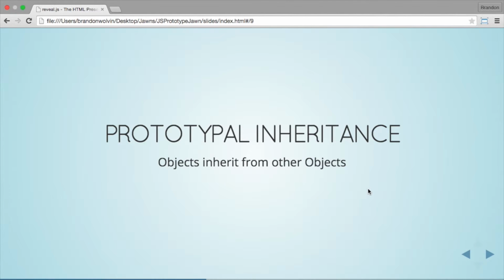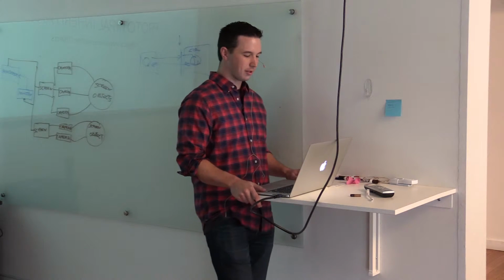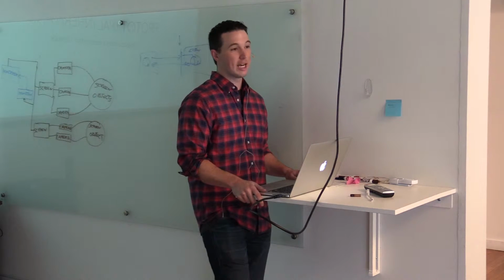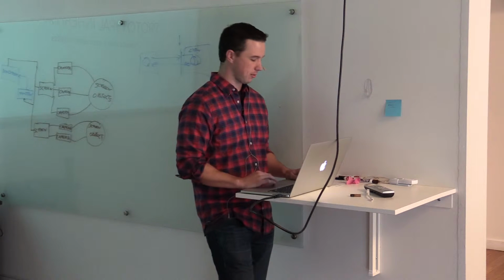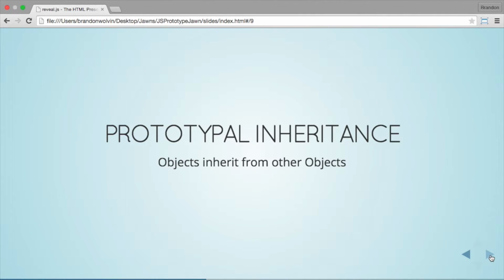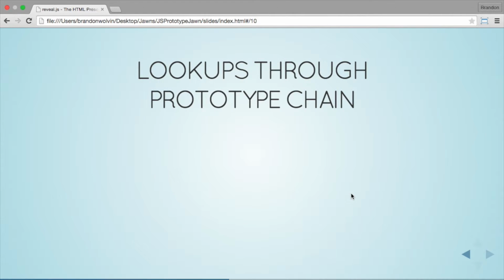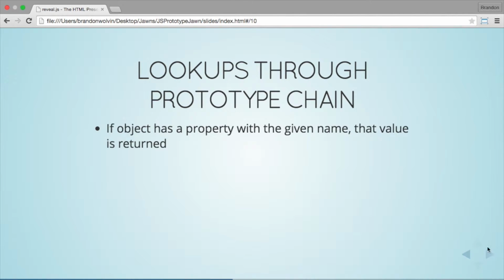As I mentioned, since every JavaScript object has a prototype, we can inherit from other objects. If we want to check a property, it's first going to check the object itself, which is known as the prototype chain. There's a couple of things it's going to do.